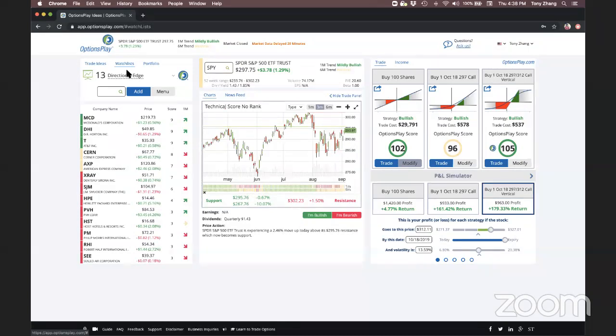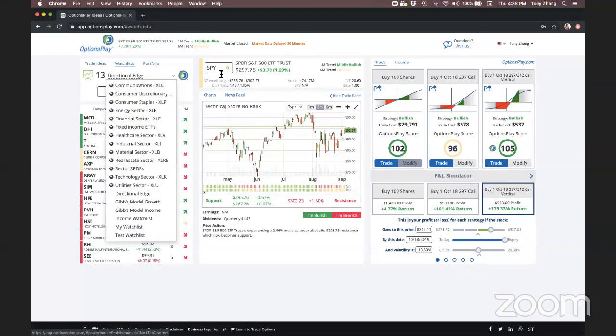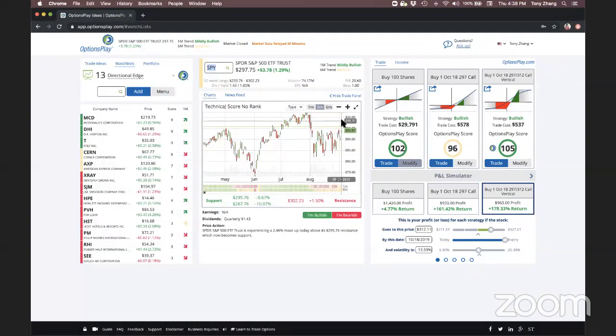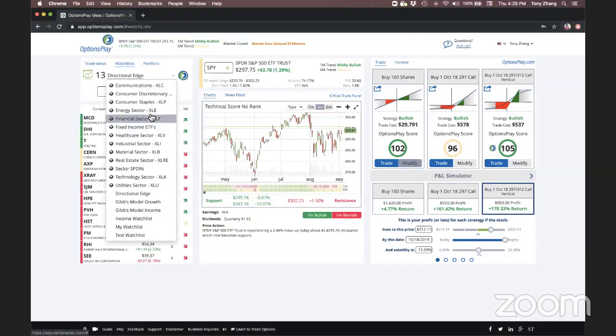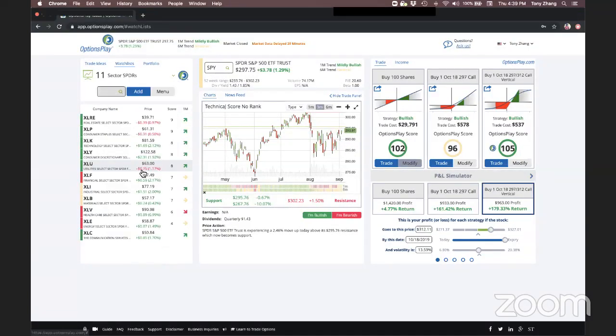So when we start off our day, I always take a look at the overall market. As we said before, the S&P recently just broke above that 295 level. We're now trading at 297.25, so well above that 295 resistance level. This certainly puts me back in that bullish stance that we have been in, even though we had anticipated a break happening. But until it actually does, we did not go strong into the bullish markets. But now that things have broken higher, that's when we want to take a look at the specific sectors.